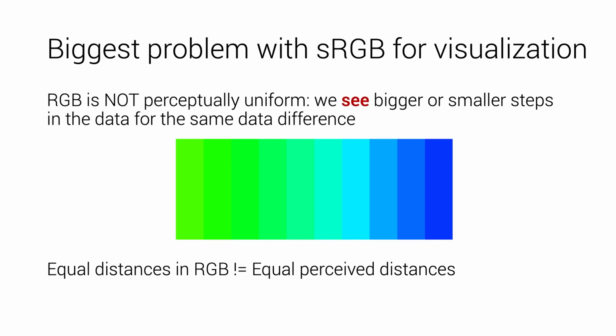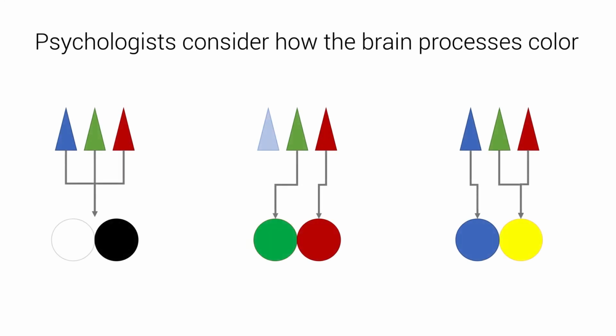One of the questions that we might start to ask based on this observation is, how exactly do we see color? And this gets to the basis for many psychological models and color spaces. In psychology, we have this idea of opponent processing theory. The basic idea here is that we have receptor cells in the brain that take the input from our rods and cones and process it in systematic ways. And these ways correspond to different color opponency pairs. So we have how much black or white is present, how much red or green is present, and how much yellow or blue is present.